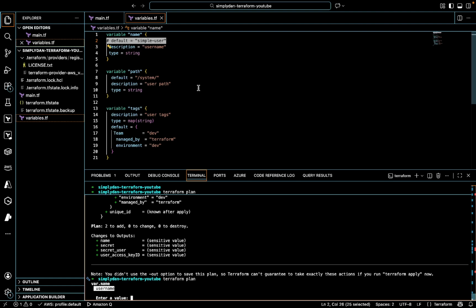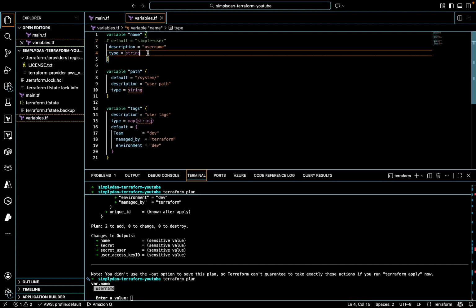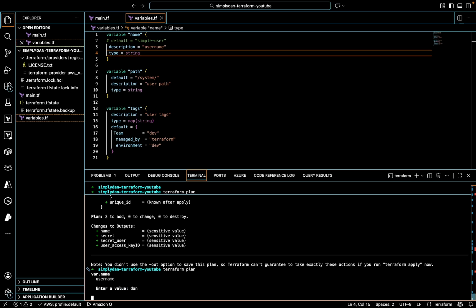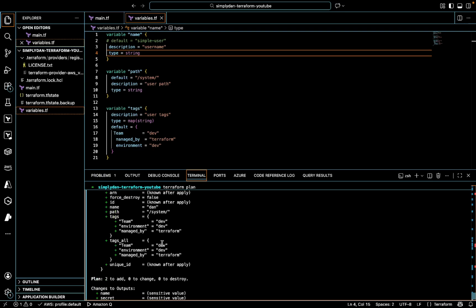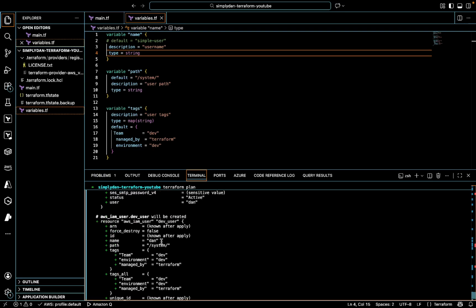So like I said, you can leave it empty, but you have to provide the answer somewhere. So for here, I can even change the name and say done, and then the username will be done. I've overridden it on the command line. Okay, so username, where is it? Done. Again, like I said, you can provide tfvars. I'll do that in a separate video.